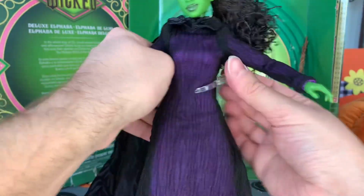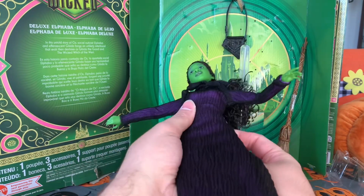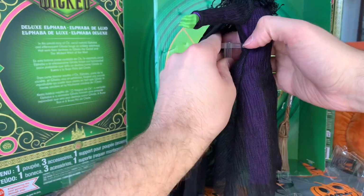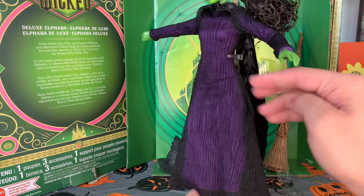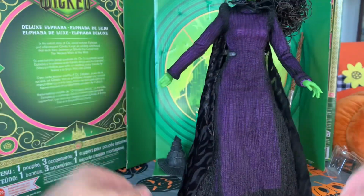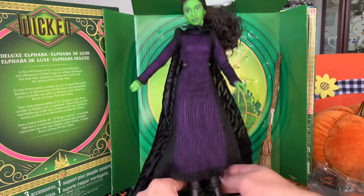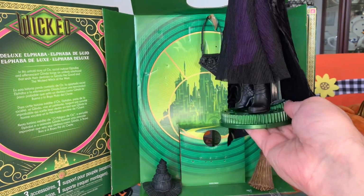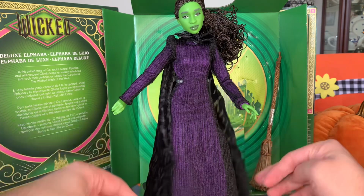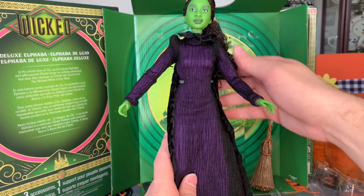It isn't very cape friendly, so I think what I'm going to do is just wrap this around her without hurting her dress, of course. Okay, there we go. I think that worked much better than how I did it with Glinda. And now she's too tall for the camera. Hang on a second. Much better. But yes, we want her feet to go to the bottom of the stand, and we don't want anyone floating. I just kind of wish that this stand was made differently. With Glinda's dress, it was a little harder because of all the volume of that dress. But with Elphaba's dress, it's a little bit easier.